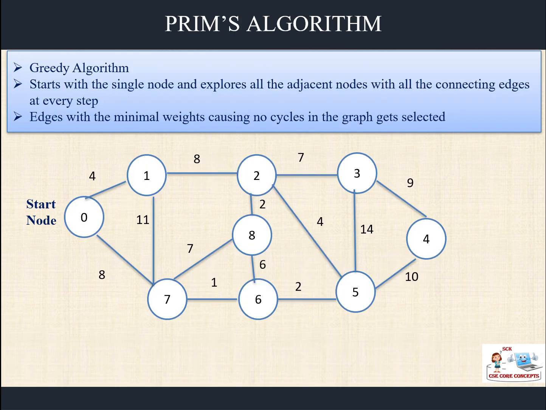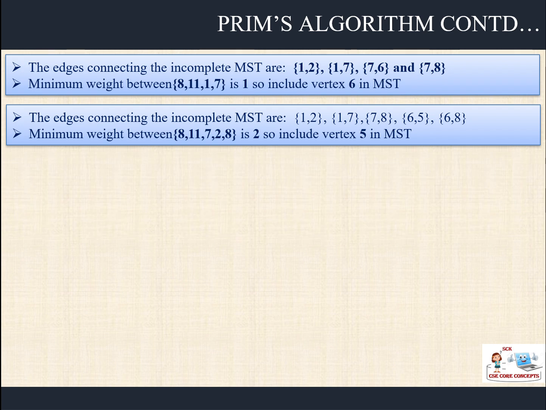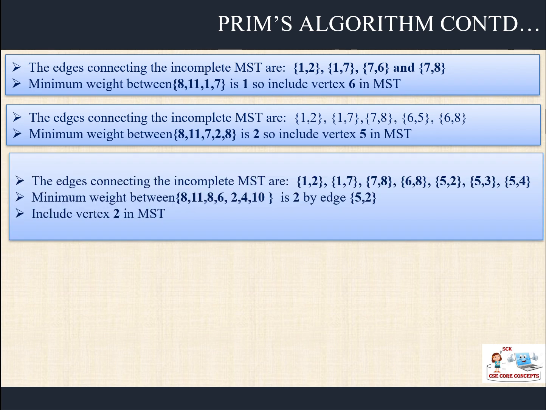So the neighbors of 5 are what? 6, 2, 3 and 4. Now 5 to 6 I am not going to use because obviously that has already been traversed. So I am going to include 2, 3 and 4, right? And also the previous ones. So 1 to 2, 1 to 7, 7 to 8, 6 to 8, 5 to 2, 5 to 3 and 5 to 4. Up to 6 to 8 it was from the previous iteration, and this iteration includes 5 to 2, 5 to 3 and 5 to 4.